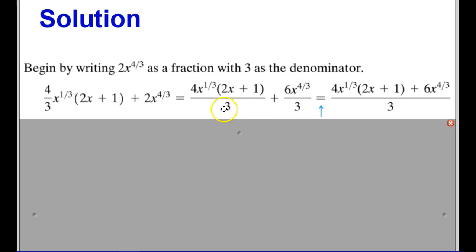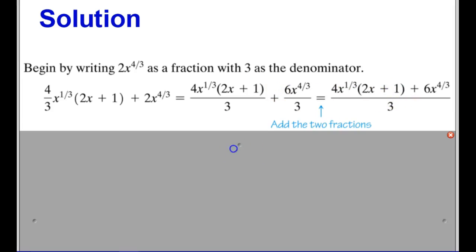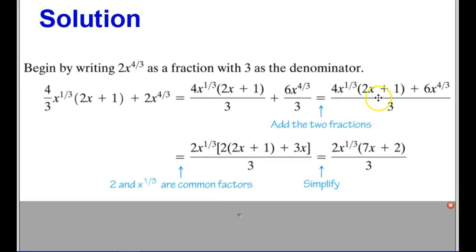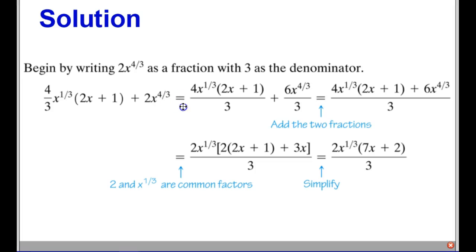Well, so now that I have common denominators, I can go ahead and add those two numerators together. And then I am able to pull out and factor out things that I see. So I see that all of my terms have a 2, and all of my terms have an x to the third. So I can pull that out as well. And then I can just go through and simplify what I have left to get my final answer. So the first thing when factoring is always make sure that I get fractions with a common denominator first, and then I can combine terms and factor out anything that's common between them.